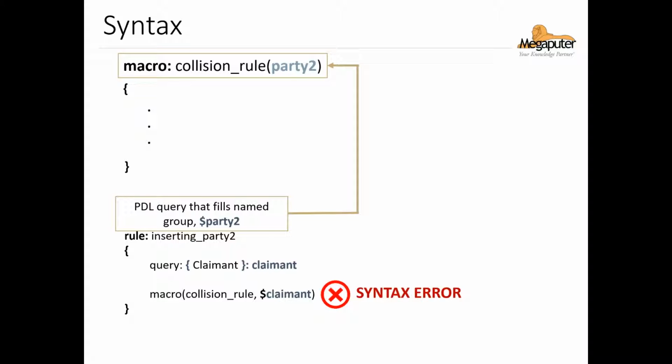The reason's a bit technical, but just know that because you're referring to that named group as an argument, and then you're going to be using a $sign argument, that kind of $sign will be duplicated if I had put a $sign there. So just for this one instance, we aren't going to be using that $sign referring to that claimant named group. Leave that out. So if you're getting some syntax errors in your advanced XPDL macros, that's the first thing I would check, just to make sure you've got your named groups without the $sign there.